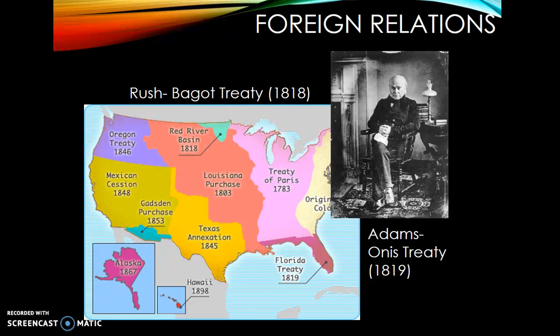So we're actually going to see the shape of the United States change a lot during this unit. This is when we're finally going to see the United States look like what it looks like today. So there's a couple of things we need to talk about. James Monroe's Secretary of State, the person who runs foreign relations, is going to be John Quincy Adams. You see him pictured there. He's John Adams' son. And James Monroe is going to take a tip, essentially, from Thomas Jefferson, and he's going to start working on changing the shape of the United States. You remember Thomas Jefferson did that with the Louisiana Purchase. He set that precedent. So now James Monroe can start doing the same thing. So he has his Secretary of State get on this.